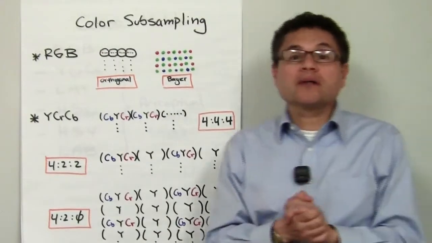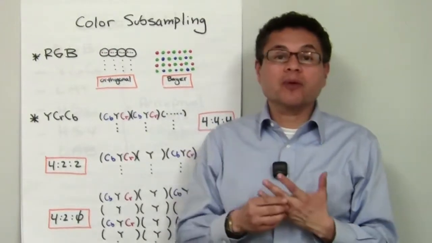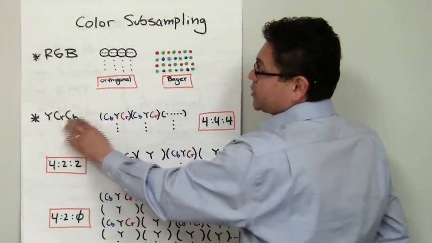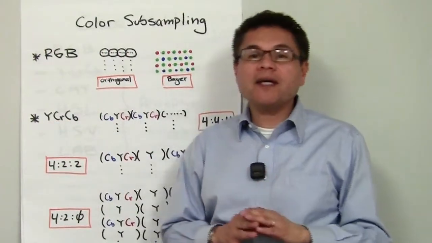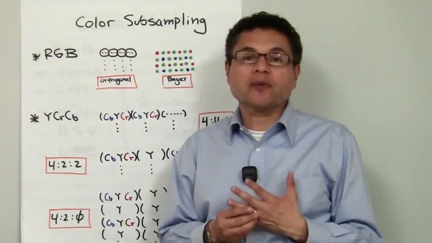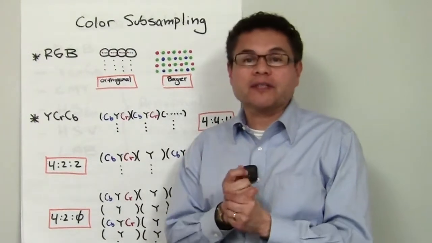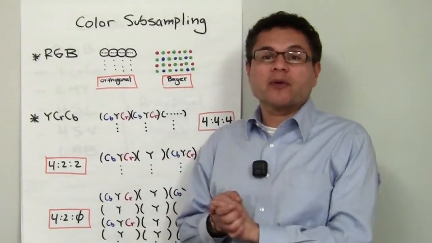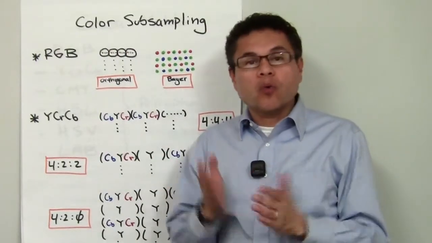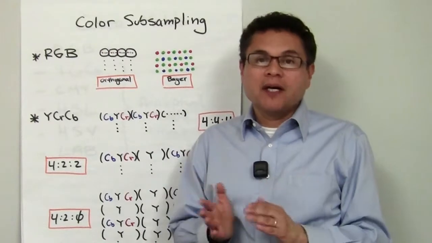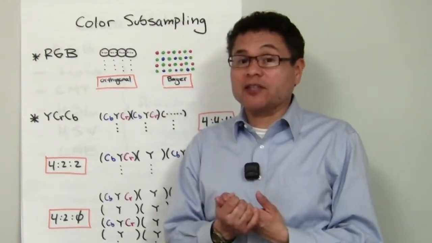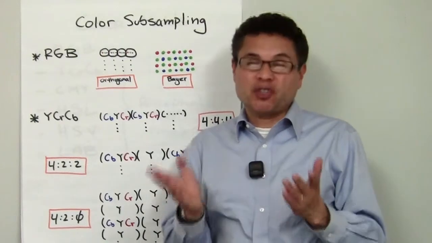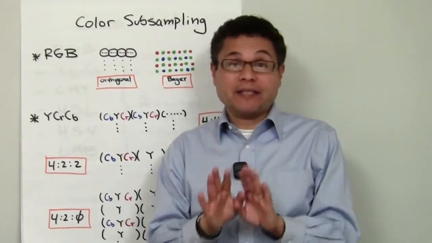But there are other more human perceptual models that we can subsample, one of them being the YCRCB. YCRCB can be used generally to represent luminance and color difference in signals, but there are other related formats that are similar to it. For instance, YUV or YPRPB. So for the purposes of this discussion, I'm going to use YCRCB and YUV interchangeably, though they're not the same.